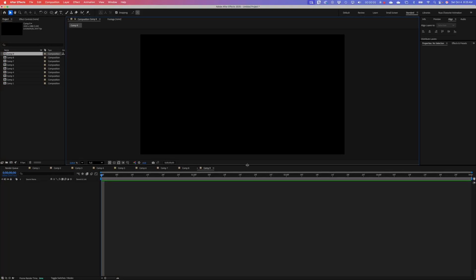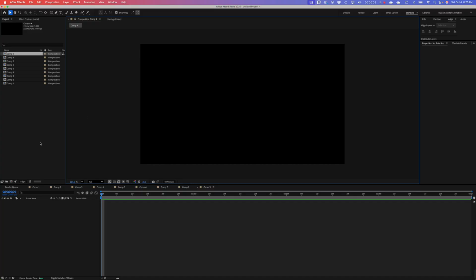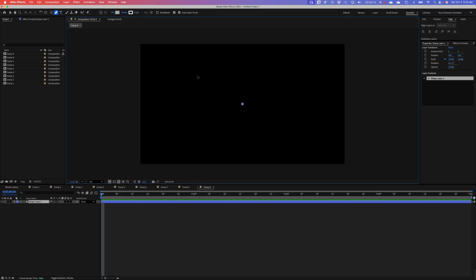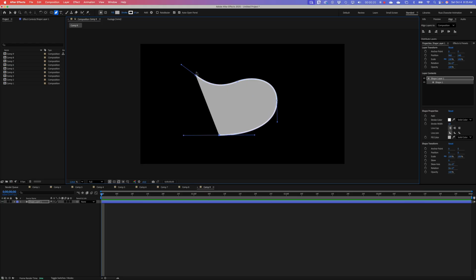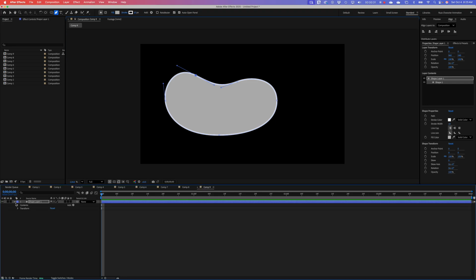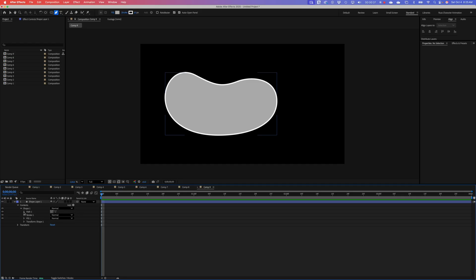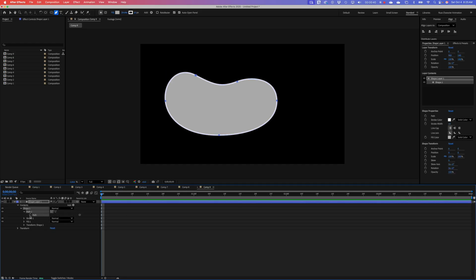All right, so we're going to look at morphing shape paths. So I've got a new composition here, and let's start with just a pen tool because this is a really convenient one. If I just draw out a shape, I've got all these nice little Bezier handles to pull around and animate. If I go under my shape layer, contents, shape, you'll see I've got my path. Open that up, and I can set a keyframe, and I want to come back to this position at the end, so I'll set a second keyframe for that.